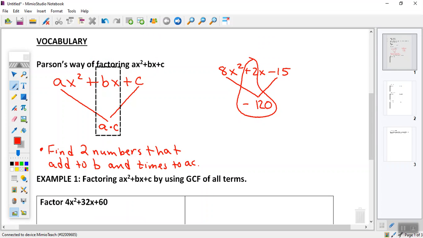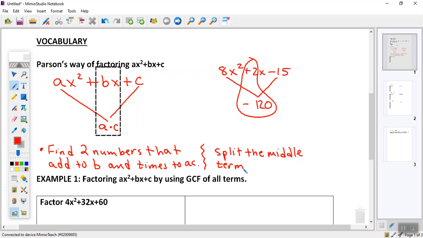Once you've found those two values, here's your step 2. You've got to be careful about this. Your step 2 is to split the middle term. I'll show you what I mean by that here in a second, but split the middle term. That 2x right there was found by what two values on that previous calculator? What were our two values that we got out there? Negative 10x and what else? 12, right? Negative 10 and 12.